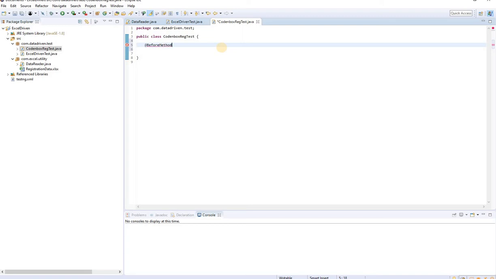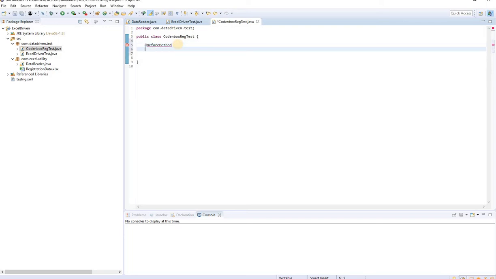I believe you all know what the BeforeMethod annotation does in TestNG, right? The method tied to this annotation will execute first at the class level, in this class, right?